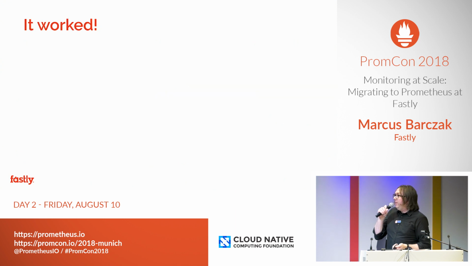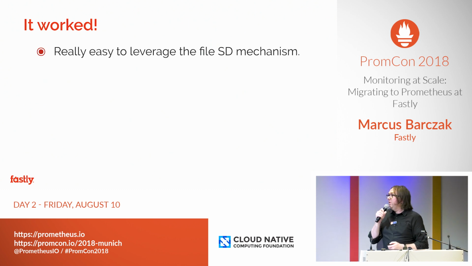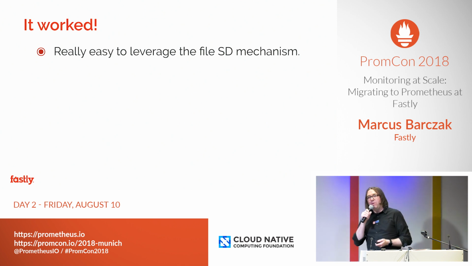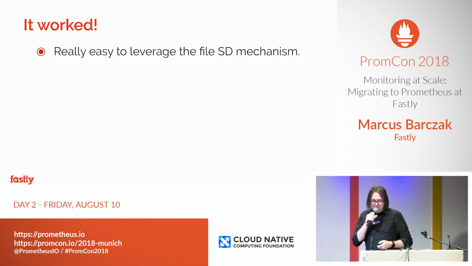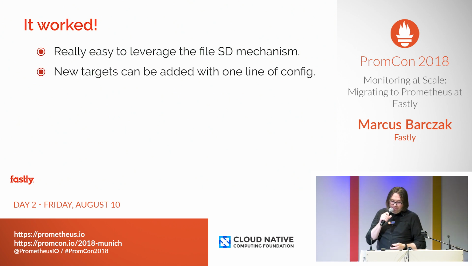So now that we have those two pieces in place, did it actually achieve what we hoped? Yes, it's really easy to leverage the file service discovery mechanism for whatever function you need. There was a blog post recently about using it to do some Docker Swarm stuff. As long as you can generate the file in the right format, it just works. So that was really easy and really fun.